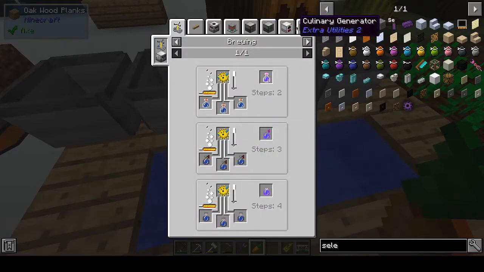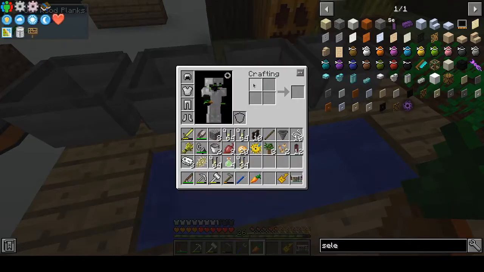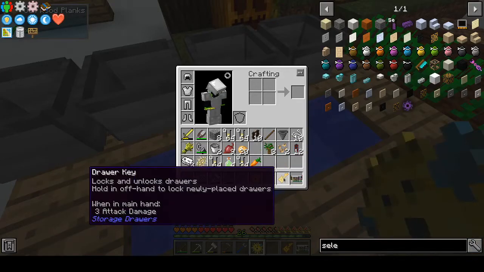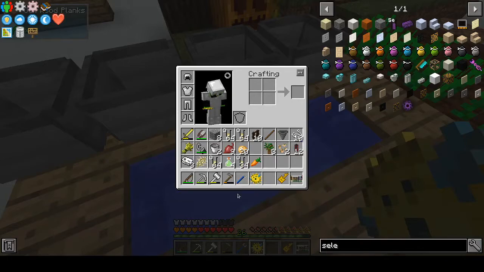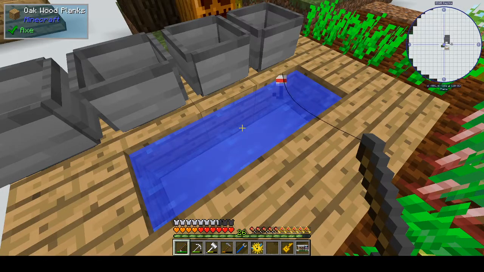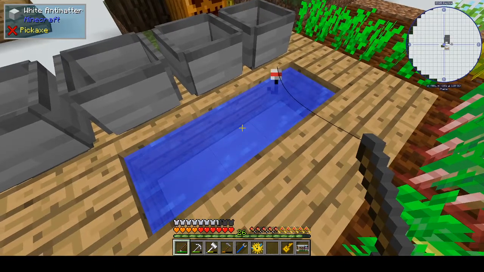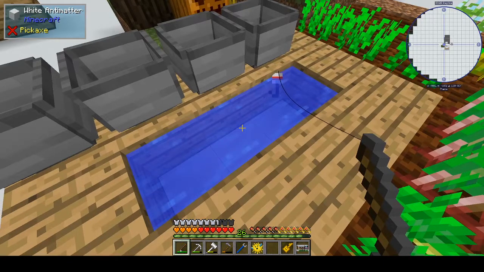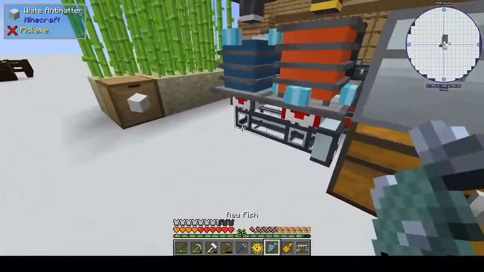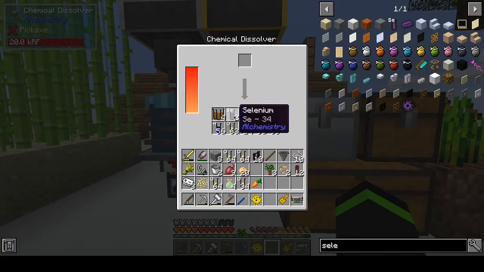I mean, I don't want to eat it, but I think that it's poisonous. I think that I need to eat it. Have stuff like the extra hearts later. Also, we need one second puffer fish. Okay, regular fish. This should give us the selenium that we want. Take the selenium.